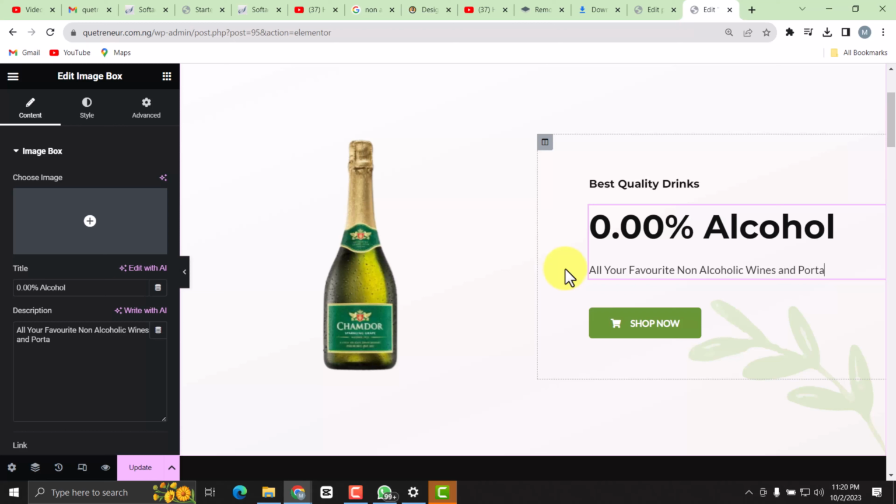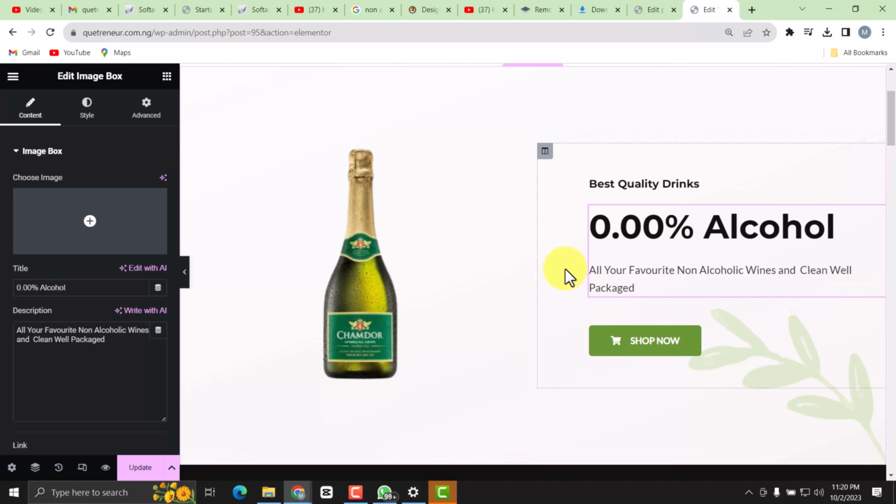Maybe like portable water and clean, well packaged water. Okay, so clean, well packaged water. Let me say H2O, that will make it much more H2O. So all right, so that's that.